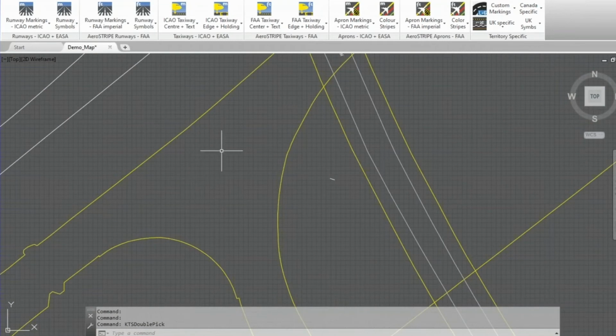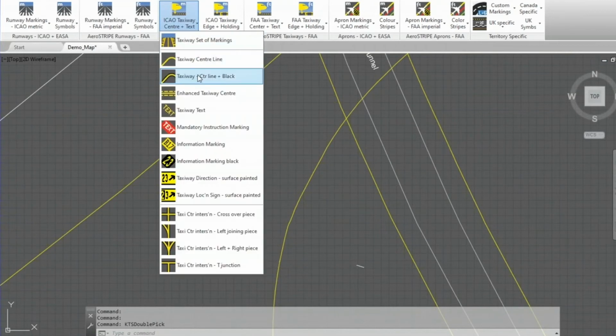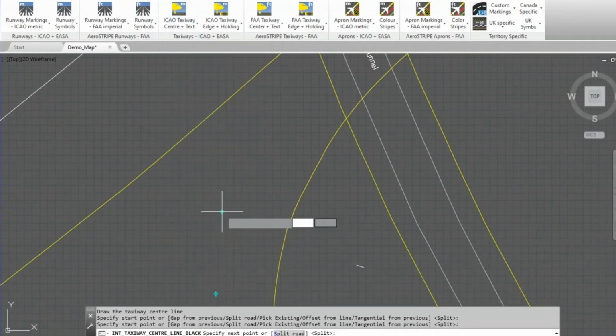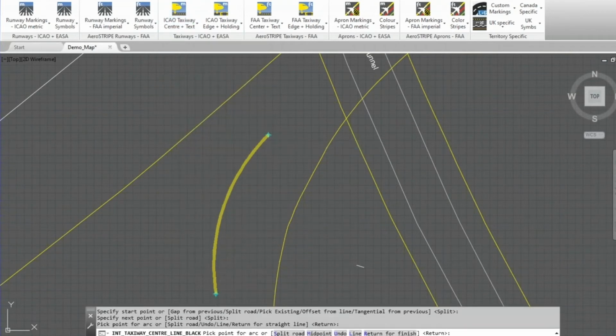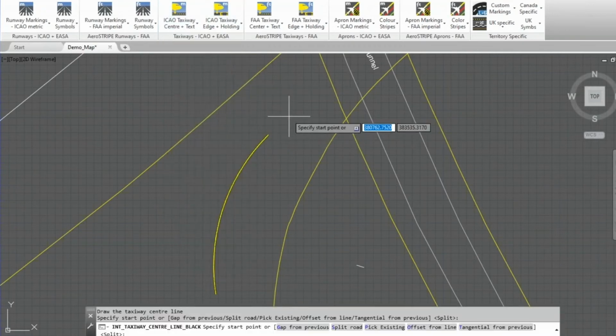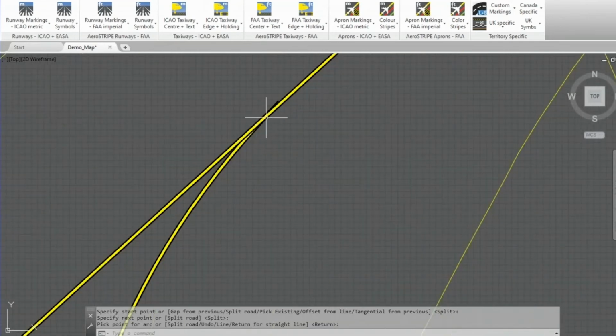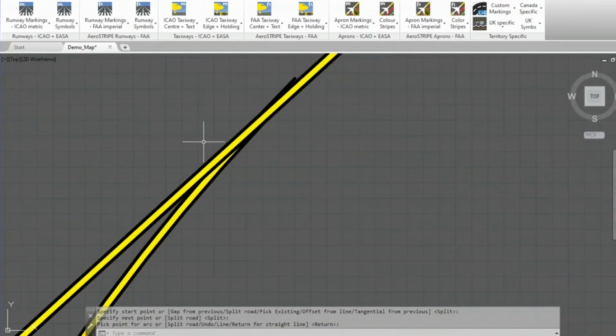So I'm coming down here. In this sort of location, you might have a taxiway centre line coming round, round from this point here, round into there, and that, of course, is joining on with another taxiway centre line that's going along here like that. So I've done those two items, but the problem is when you get to that sort of joining, you get the black overlapping the yellow, and you don't really want them to do that.